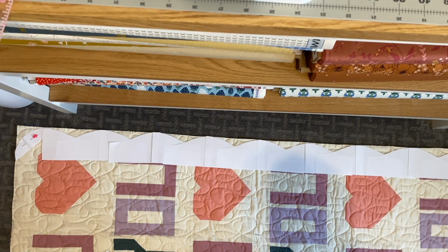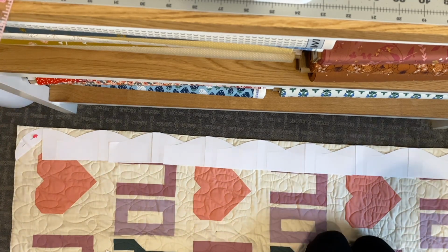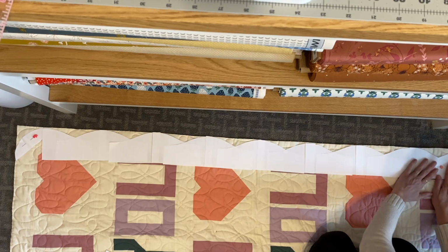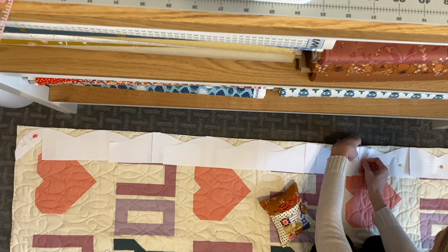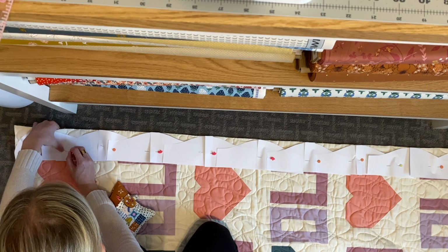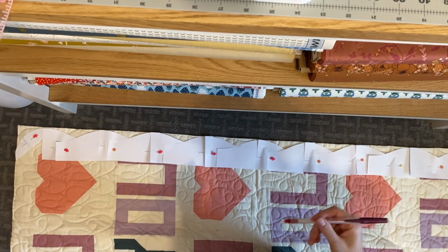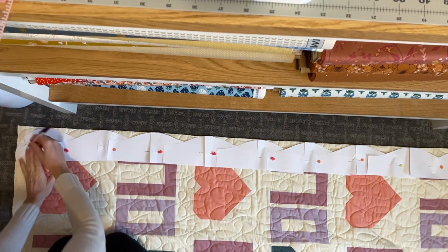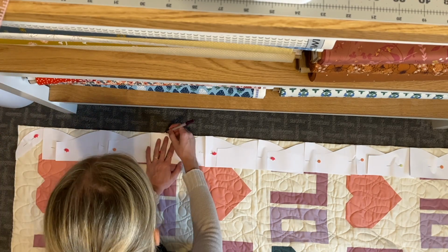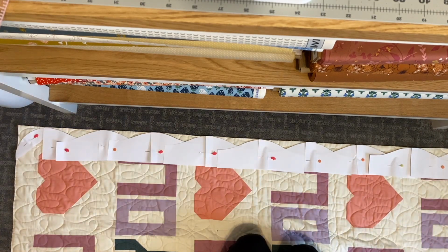Okay, so after looking at that, I am pretty happy with the layout and the consistency throughout. So now we are going to pin each one in place. Okay, now that I have it all pinned, I'm going to grab my pen and I am just going to trace around the templates. Okay, and now I will cut them out.